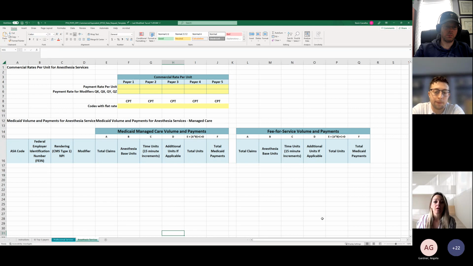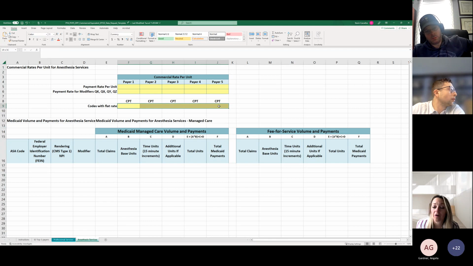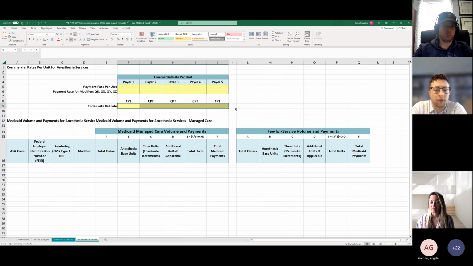So Kevin, if you could highlight rows 9 through, yep, F through J. Perfect. I'll revise this next year after this question. That will say 01967 straight across, then right underneath it, you can put your rate or your flat fee for payer 1, 2, 3, 4, and 5. A lot of times you might have a flat fee for 3 and not 2. Just put the flat fee for whatever payers you do have a flat fee for. Then if it's another code, just insert rows under line 11, put the next CPT, and insert a row for the rates underneath that. Does that make sense?